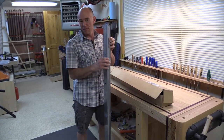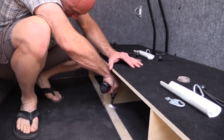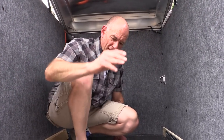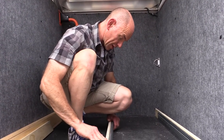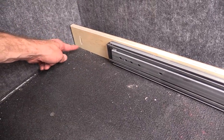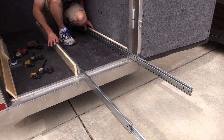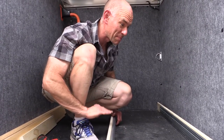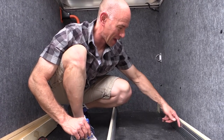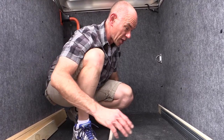Once I've got these I'm free to go ahead and design my bike tray. The first thing I'm going to do is get the old one out of there and ponder how I want to build the new one. What I've done so far is made these two rails on the side here, screwed directly into the floor of the trailer with pocket screws — you can see those there — and then I've attached the enormously heavy drawer slides to them. I don't have any plan, I'm just making this up as I go, so now I'll take my measurement to see how much distance I have between the drawer slides.